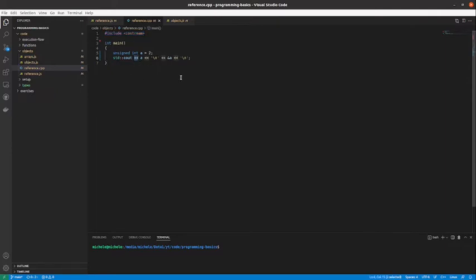Then this is an operator that, when used with something that can write an output, and of course console output is something that can write an output, and any kind of value, will write that value into that output and then return that same output so that we can reuse it with another operator.